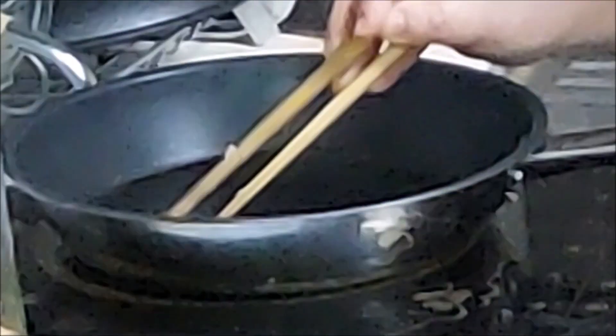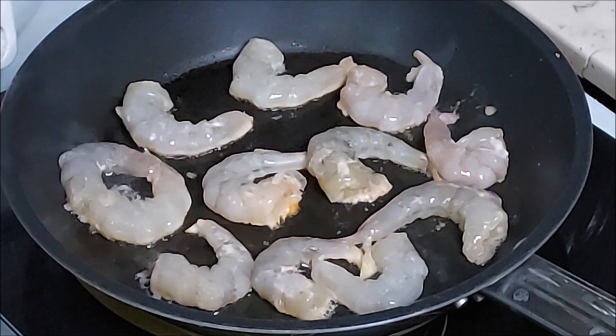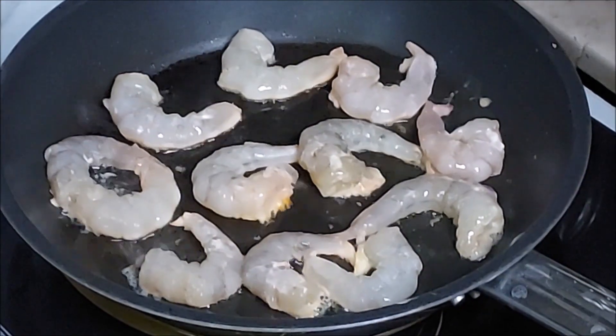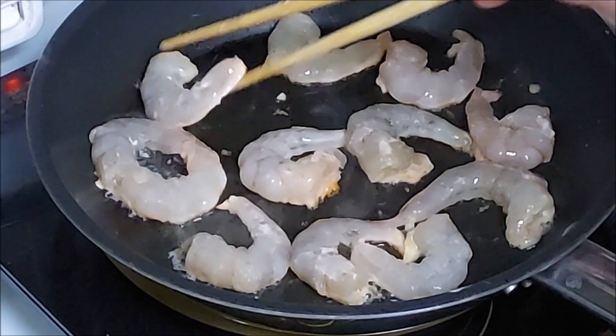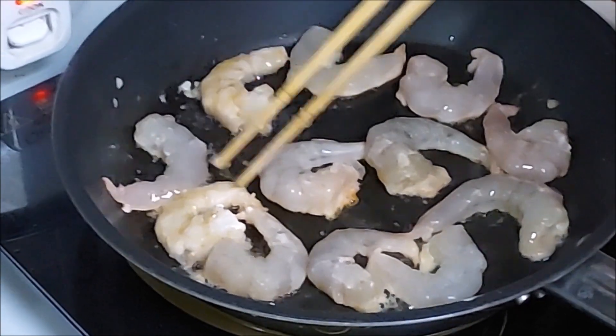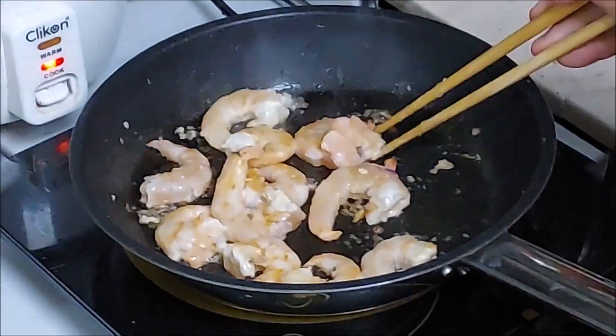Place the frying pan on top of the stove and add a bit of oil. Add shrimps one by one carefully. We are frying in a healthy way, so this will be cooked until the shrimps change color, and then we finish. Topple upside down — now you can see it changes color; it's a very fast process. Just a few minutes and you can see it has changed color.